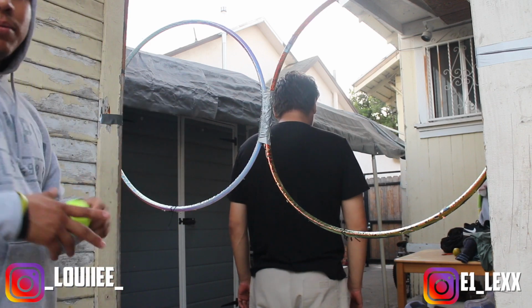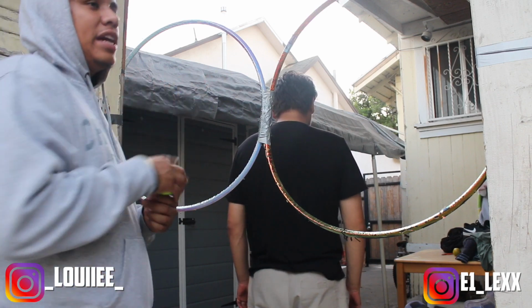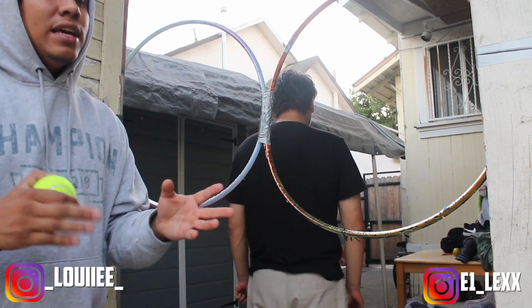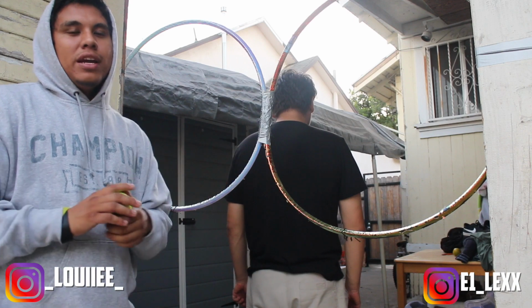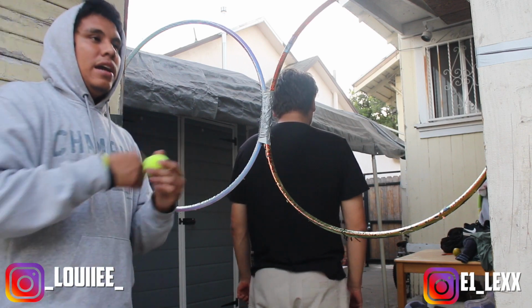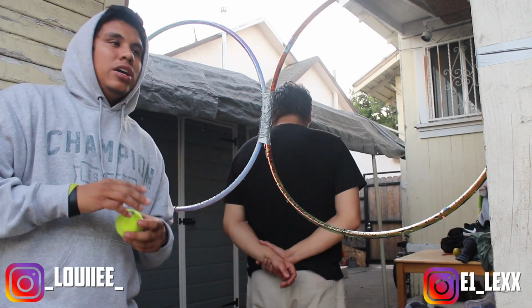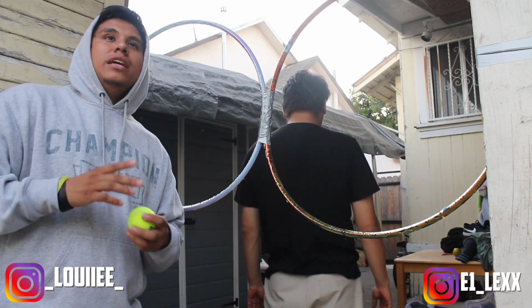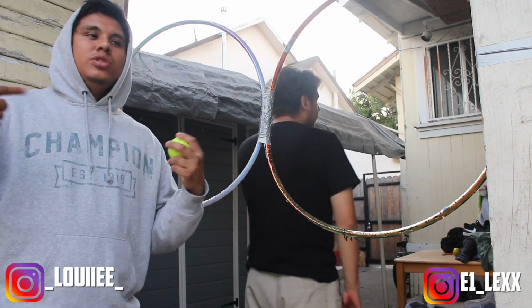So pretty much I'm actually gonna give him a one, two, three count. When I, of course, yell out three, he's gonna turn around quite quickly, and he's gonna try to catch the tennis ball that I'm either gonna be throwing to the left or to the right. And of course, I wanna mix it up. That way it doesn't become a routine, and that way it doesn't become a pattern, right? Because we want him to actually be able to think quite quickly, and of course, use those reflexes.